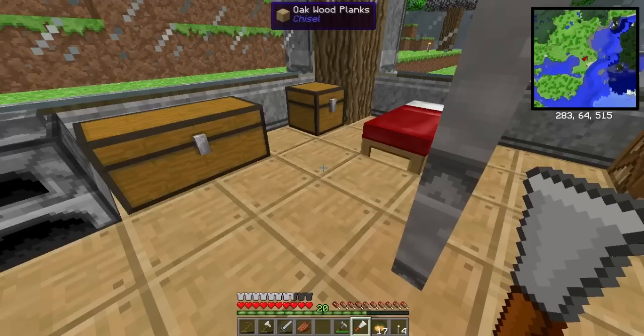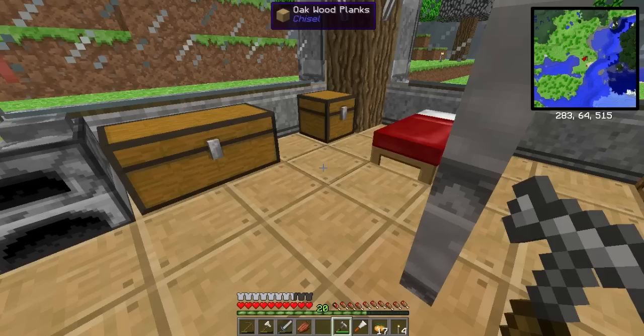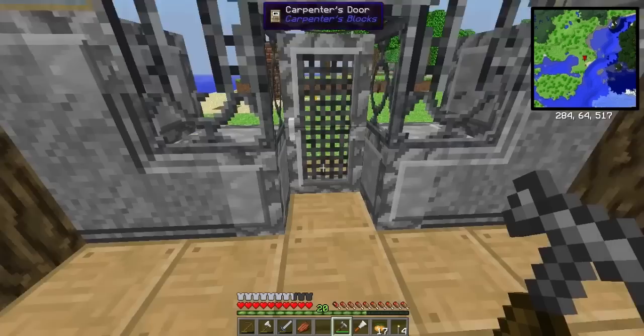The other tool I used is the hammer. The recipe on that is just iron and these carpenter's blocks, which are made with sticks. Never mind the helmet. Sticks around a plank will give you 5. So that's how that's made. The door and all that is just made with carpenter's blocks for doors, and the same pattern as planks for doors. Same with the pressure plates.